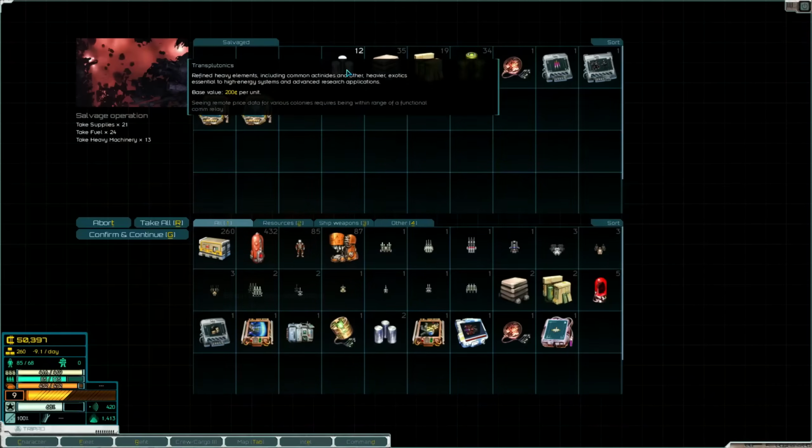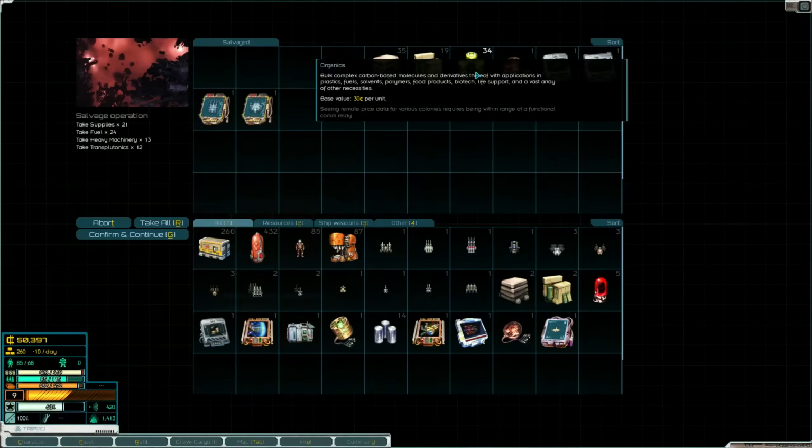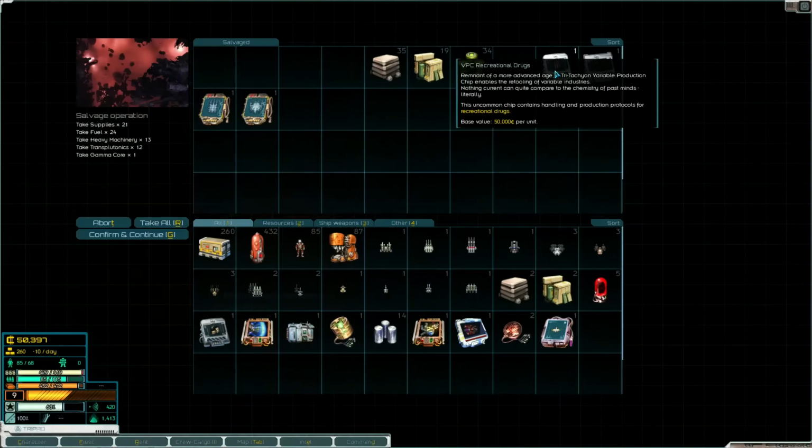So we've got some more transplutonics there. They're 200 per unit. I'm just going to grab all of them for right now. There's also organics here, which are worth 30 per unit. Not that exciting. There's another gamma core. We have the VPC for fizzy drinks.